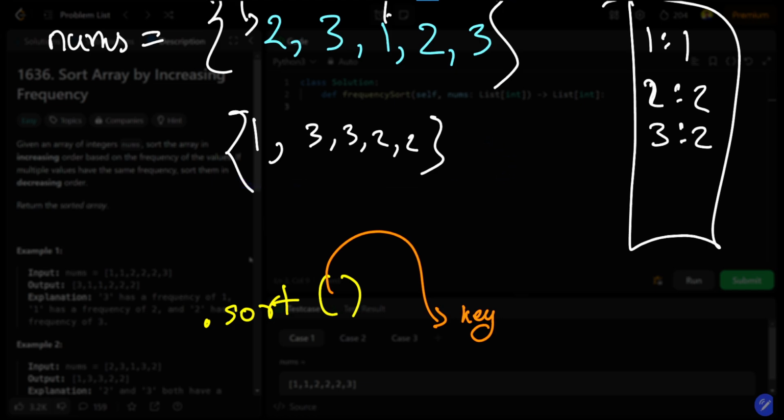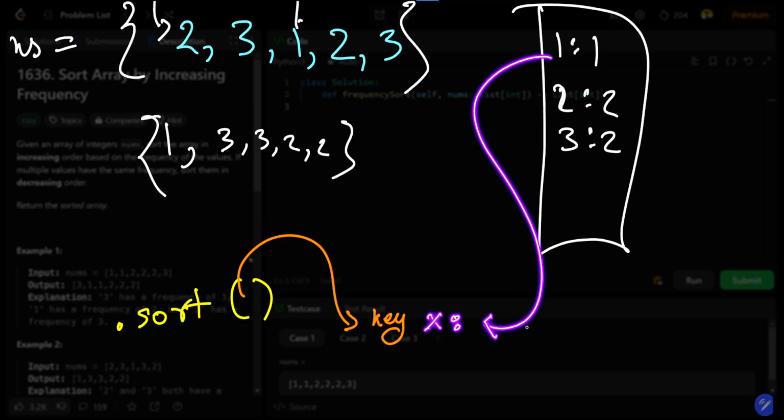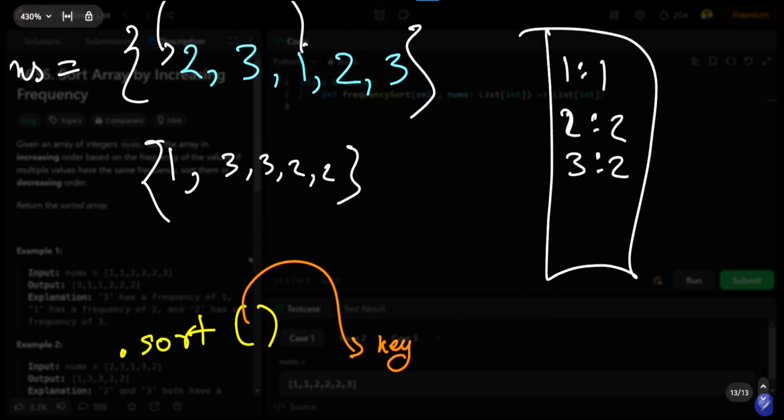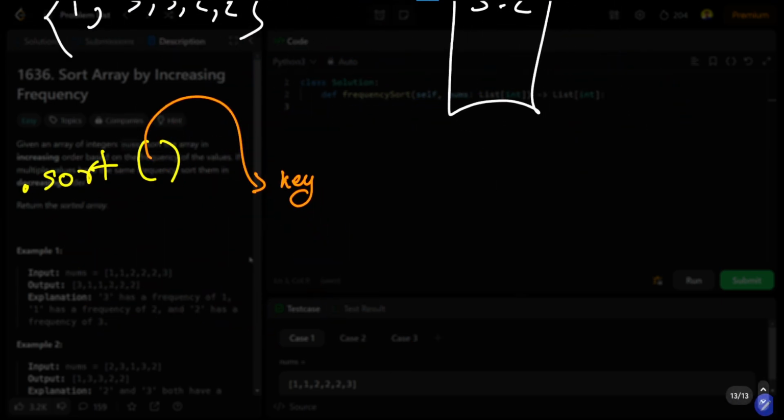You can pass an attribute as well, based on how many prime factors they have, or based on even and odd, or based on the square root, or a power or something. For now, we will sort based on the frequency. So instead of the normal key, I will pass the number and check the frequency count. In this frequency map, I'll check the value of x. So for these numbers, I will do the frequency comparison instead of number comparison.